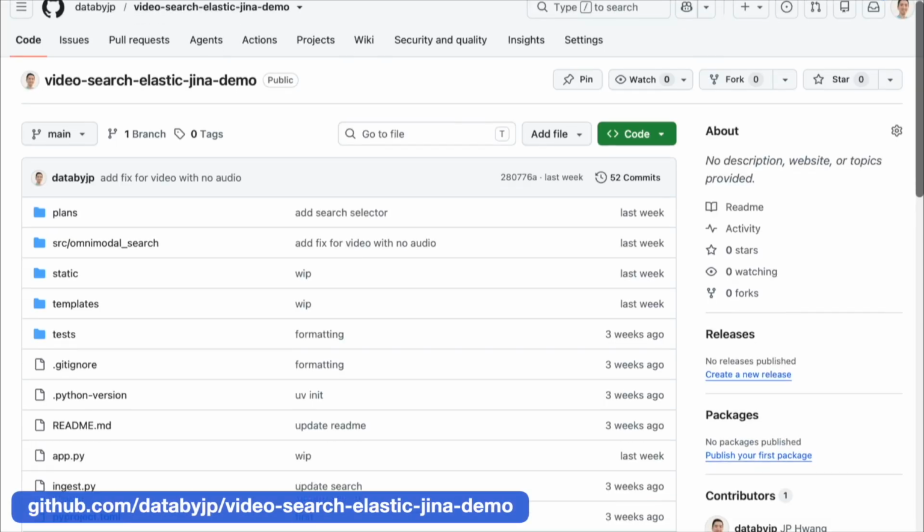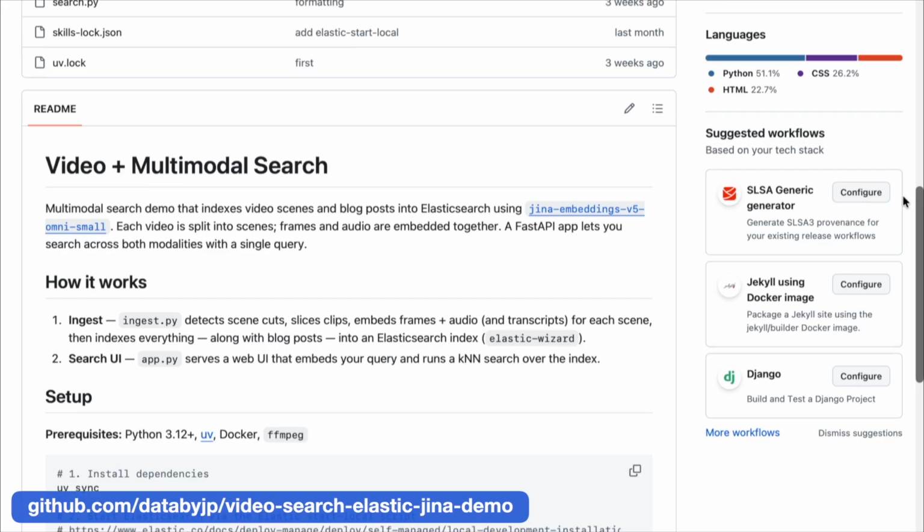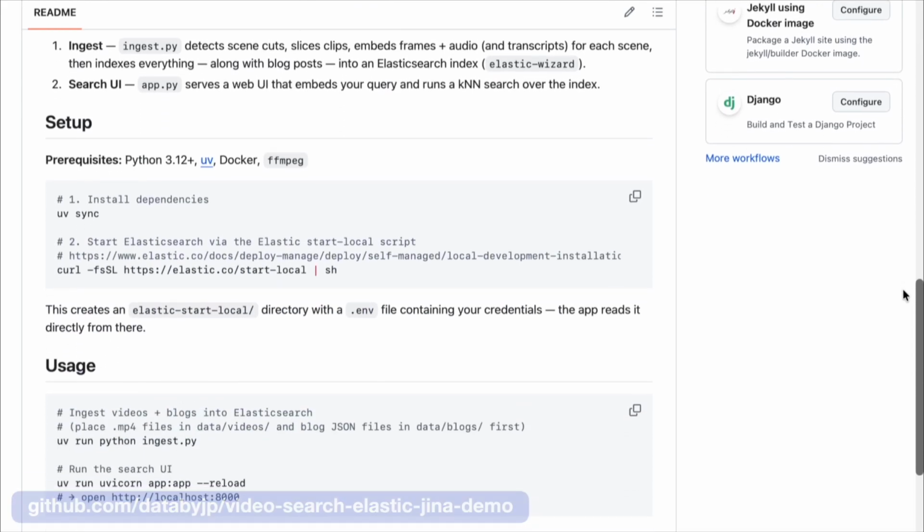Today, I'll show you how I built this app and what's going on under the hood. I'll provide the code base which you can run for free so you can adapt it for your own video search application as well. Let's get into it, starting with why this problem exists in the first place.